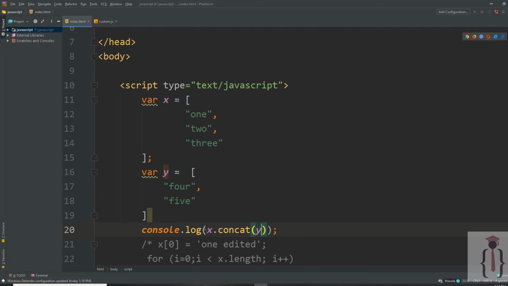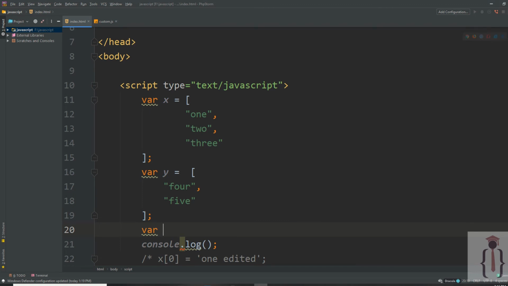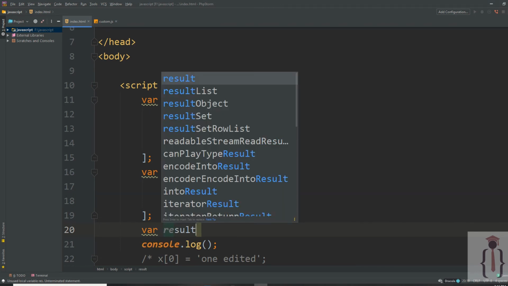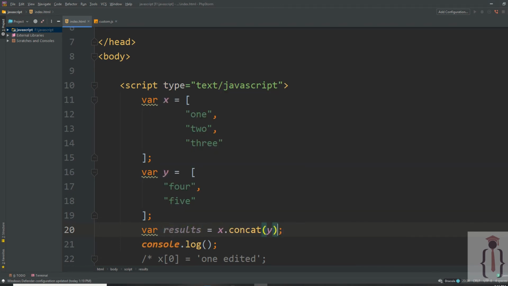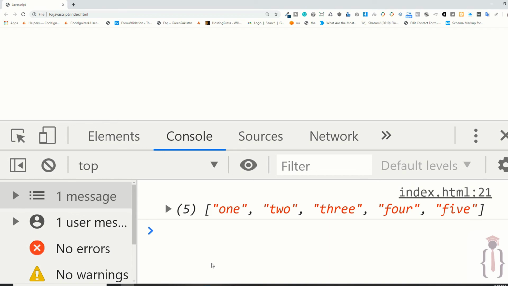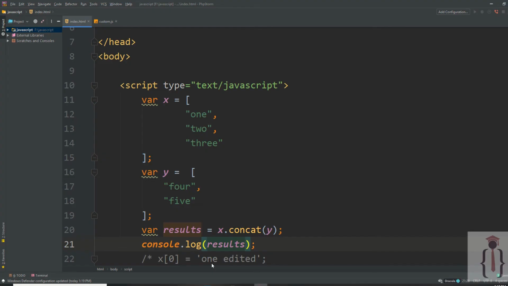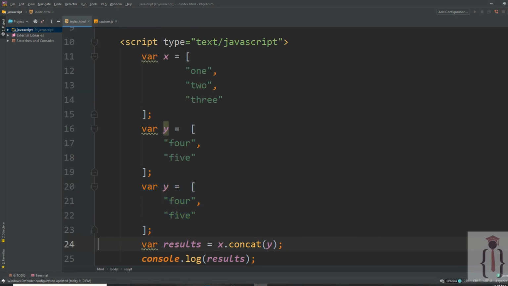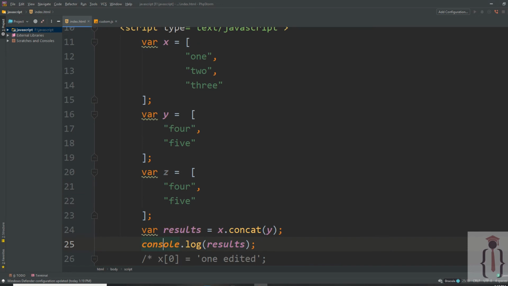If you use var new variable, the results, you are merging 2 values and storing these 2 values here. And if you print this, you can see it's showing you the same. If you have multiple arrays like z, you can specify it here by adding a second parameter.